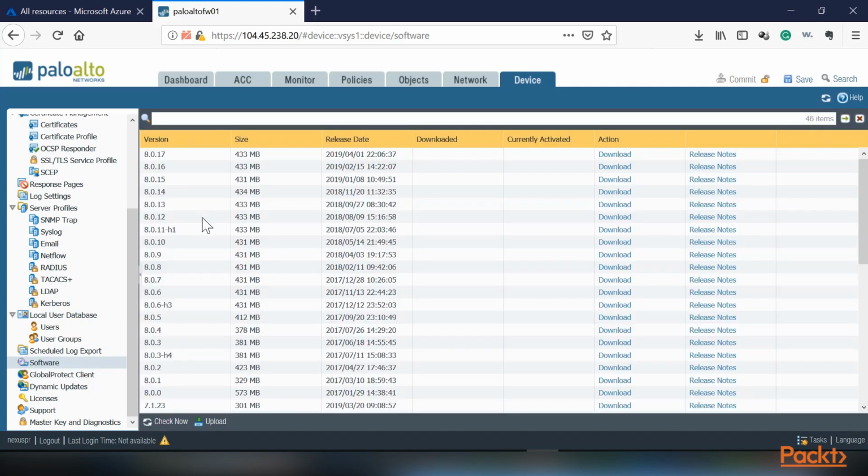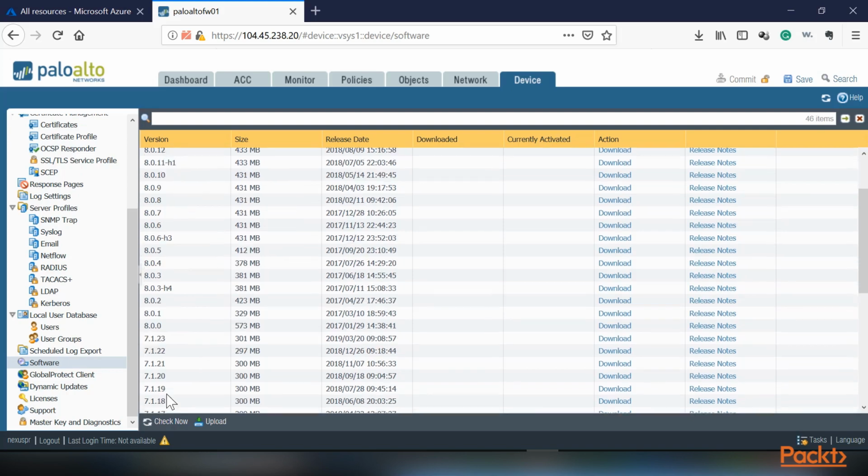Click on Software, and you're going to be shown all the images that you have available. And you can see here that I don't have 8.1 available. The reason why is that until I get upgraded to 8.0, I'm not going to be able to go all the way to 8.1 and beyond. So the Palo Alto is intelligent enough to not provide me any image that I'm not able to upgrade to. But if you download it from the Palo Alto support site, then you can definitely apply it. But again, the Palo Alto will scream, telling you, hey, you don't have the base, we cannot go all the way here. So you want to make sure that you upgrade the Palo Alto in the correct path.